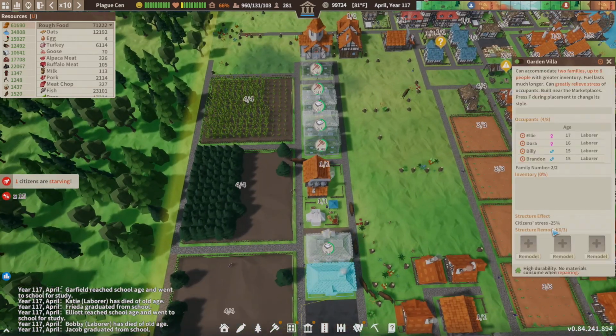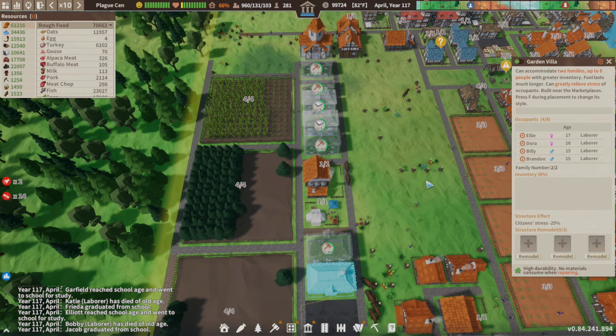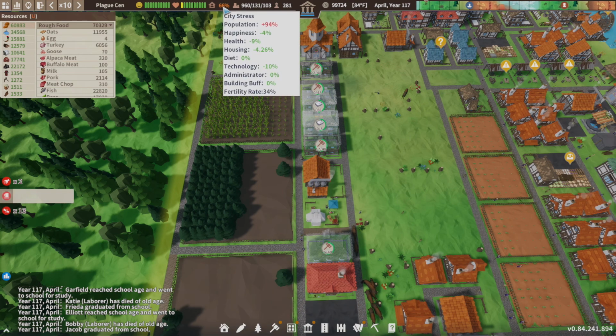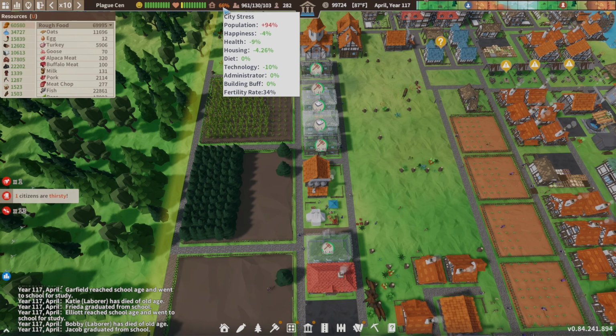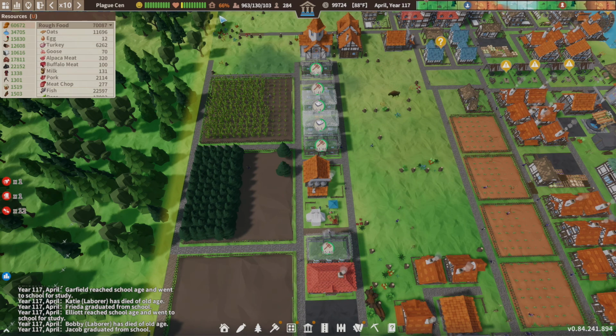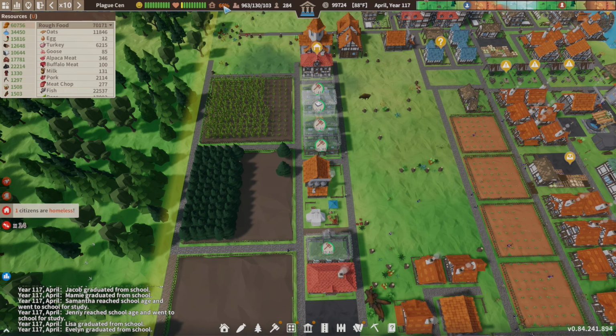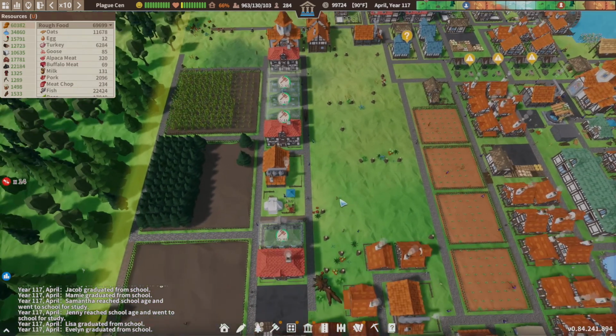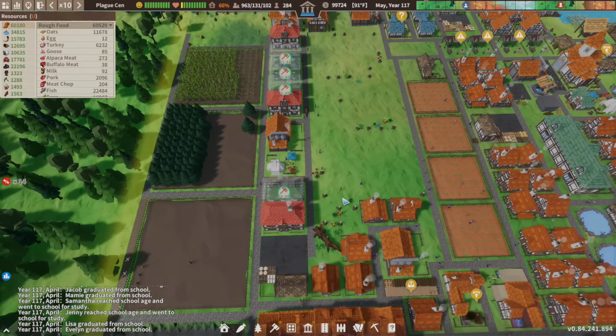Now, look at this. A minus 25% citizen stress. That is going to start going huge in this. Now, what that's going to do is, I do believe it goes directly to housing. I could be wrong, but it's going to help us. Just trust me on that.